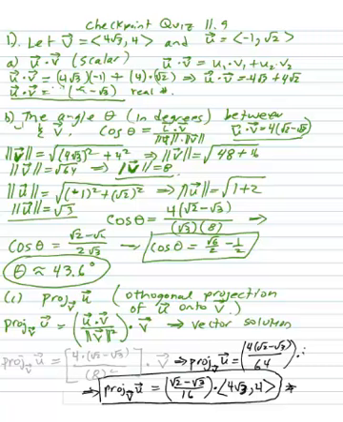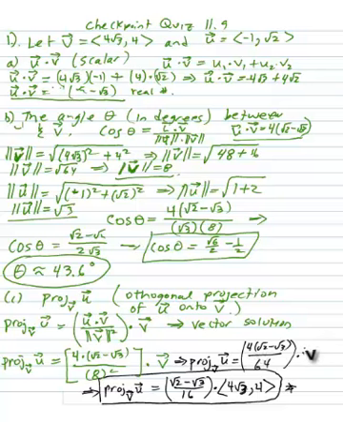Well, we've already computed those components. We know the projection of vector u onto vector v is going to equal 4 times the square root of 2 minus the square root of 3 divided by the magnitude of v, and the magnitude of v was 8 quantity squared. And we're multiplying this by the vector v. And when you simplify, you find the projection of u onto v is equal to 4 times the square root of 2 minus the square root of 3 over 64, times the vector v.